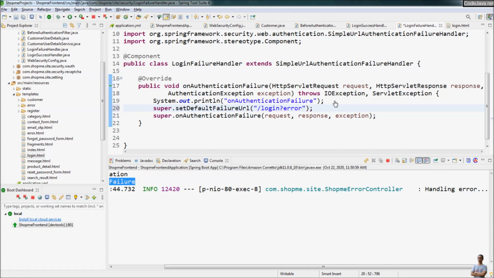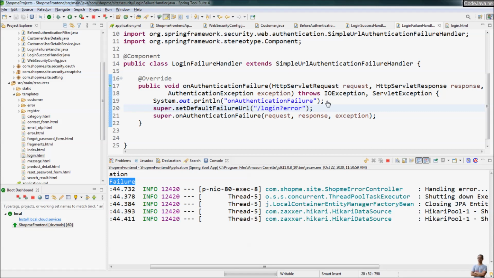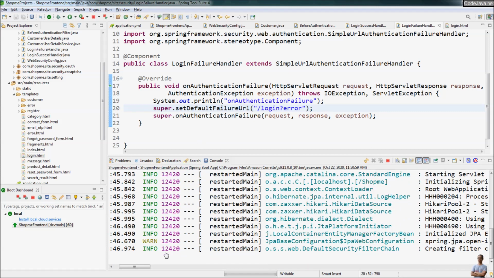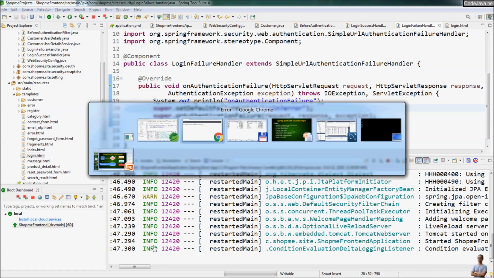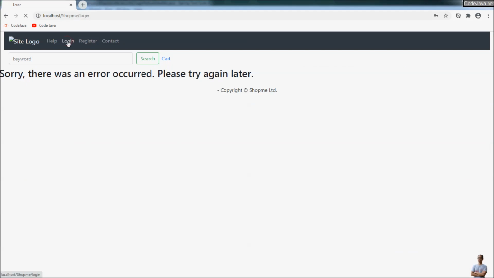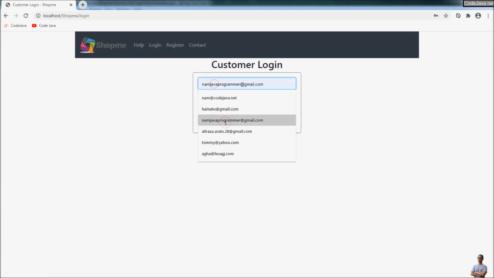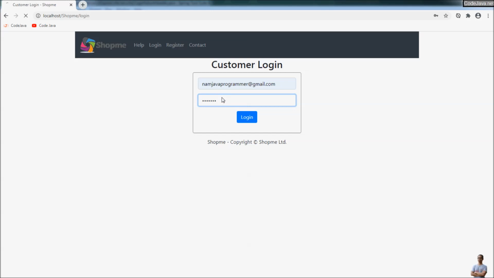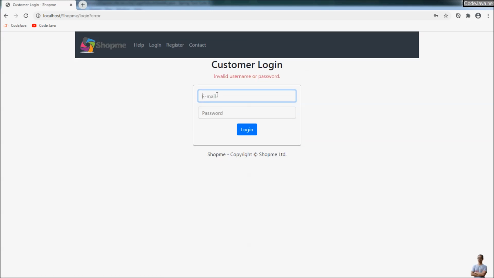This is the default failure URL of the Spring Framework. Okay, save the change and test again. Login, enter wrong password, and okay, see, this time it directs me to the error page instead of the error you saw before.